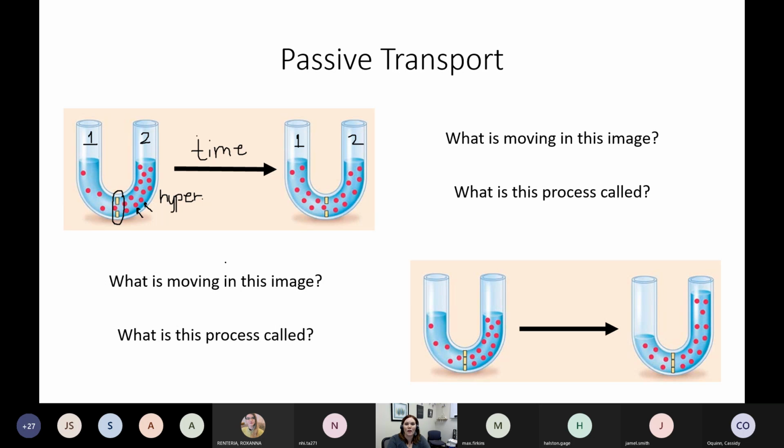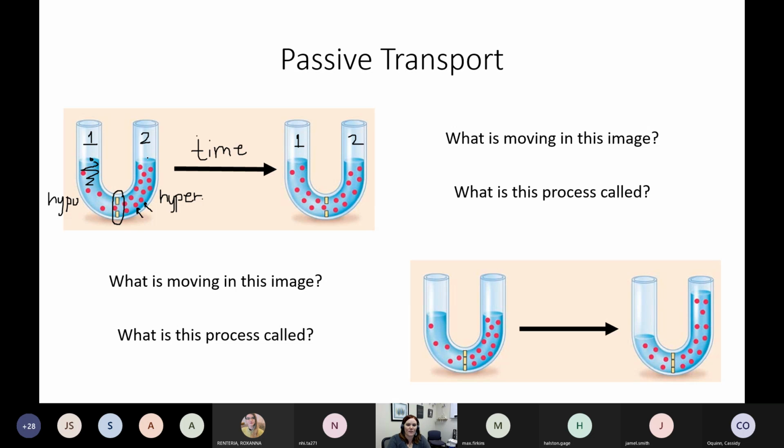Hypertonic means I have more of the dissolved things in it. Hypotonic means I have less of the dissolved things, or let me give you another way to think about this. It looks like I have more water molecules. Imagine that you are a water molecule and you're chilling out right here in the solution, and you start moving around in the water as things are wont to do. You're moving around and you're kind of taking a poll of who do I bump into? Well, if I'm a water molecule inside number 1, I'm bumping into all kinds of water molecules. Occasionally I'll bump into a solute, but I'm like, this tube is almost all water. Like, what's going on here?